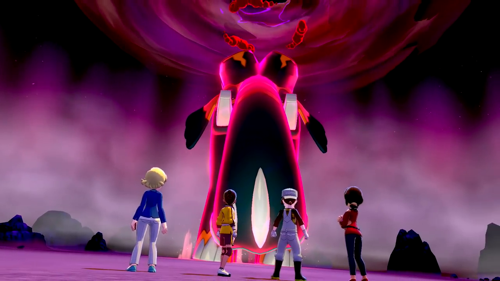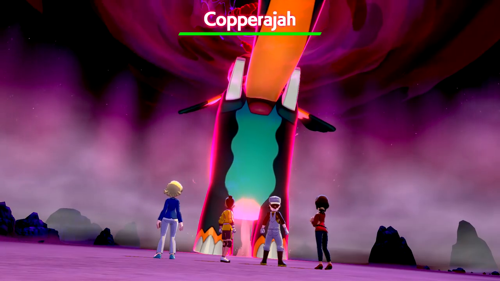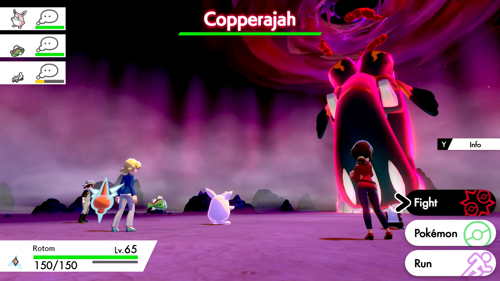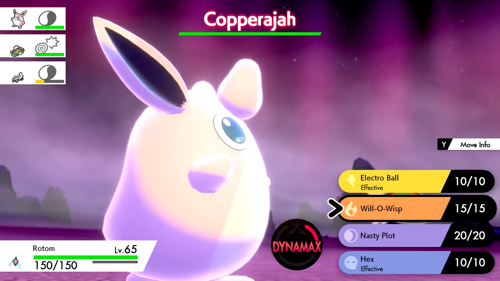That's where I get a little bit worried. Are my teammates gonna really be useful? It's gonna be Copperajah, which I might have. Like, it doesn't actually tell me. I thought it would, actually, the Pokemon's name. But maybe I don't have Copperajah. I can't remember. Fight, and we don't have Dynamax.